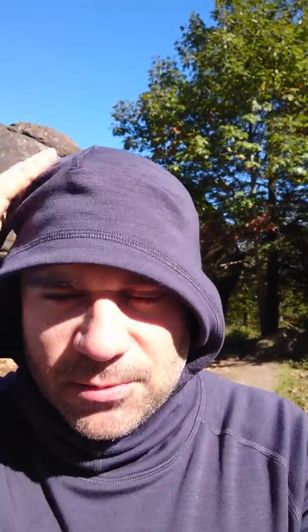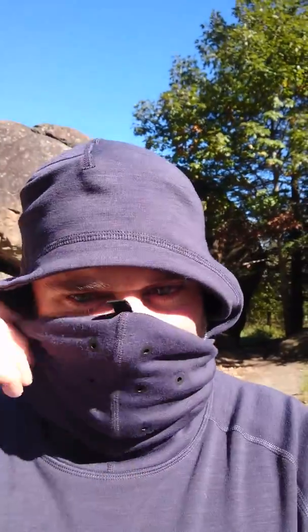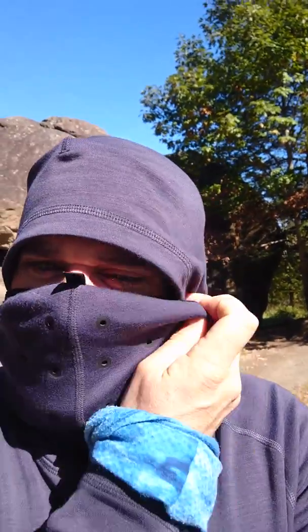Naturally, there's a hood as well, so you've got a configuration for a hood just to keep you a little bit warmer, and you can even put the mask up at the same time so that you've got almost a complete balaclava for keeping warm. I can get pretty exposed up on these rocky ledges here, and that's a really great feature.